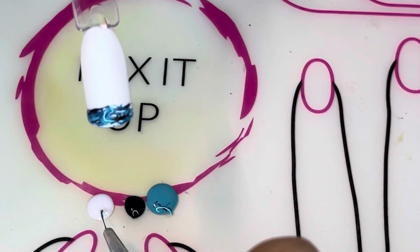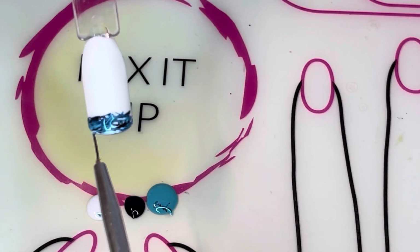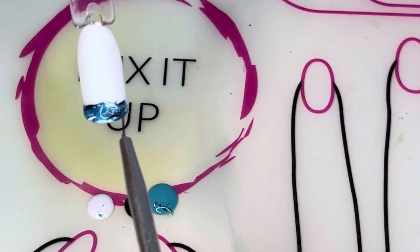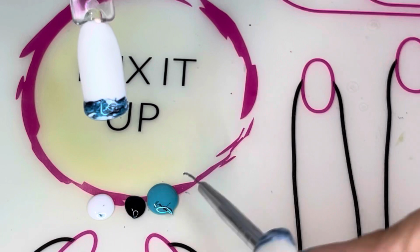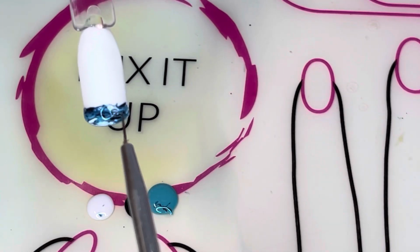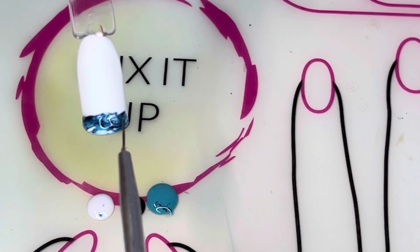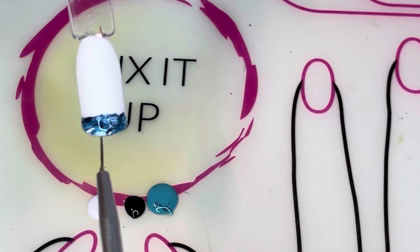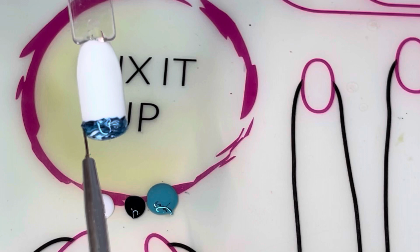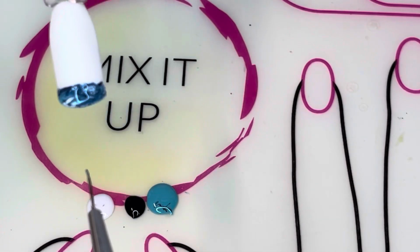Okay, and then I'm going to dip right into some Lovee Dovee and add that into a few final spots, just to kind of show that there might be some white caps on the water. Okay, and then I'm going to take my brush and swirl through the white a little bit in a few spots, pulling these colors together but not totally mixing them, just so that it looks like there's a little bit of movement in these watery colors.